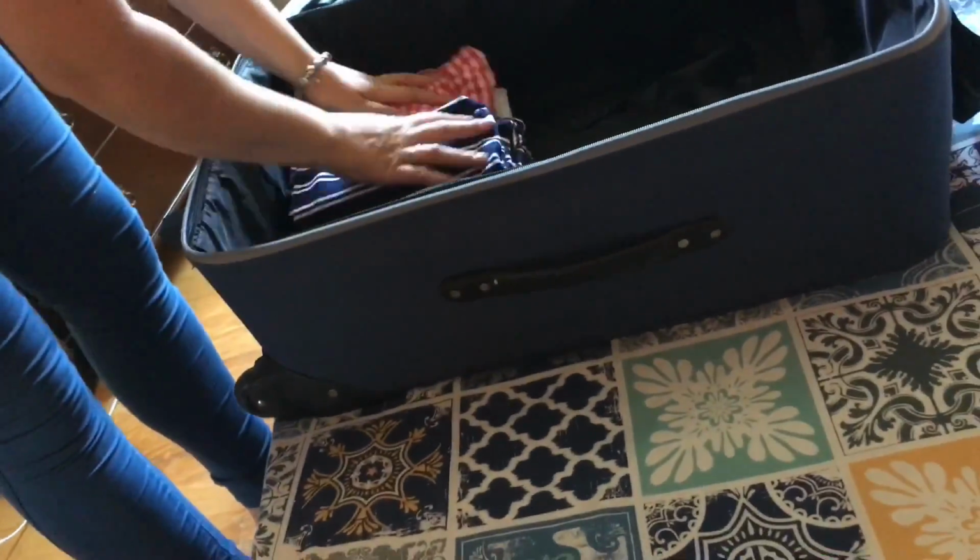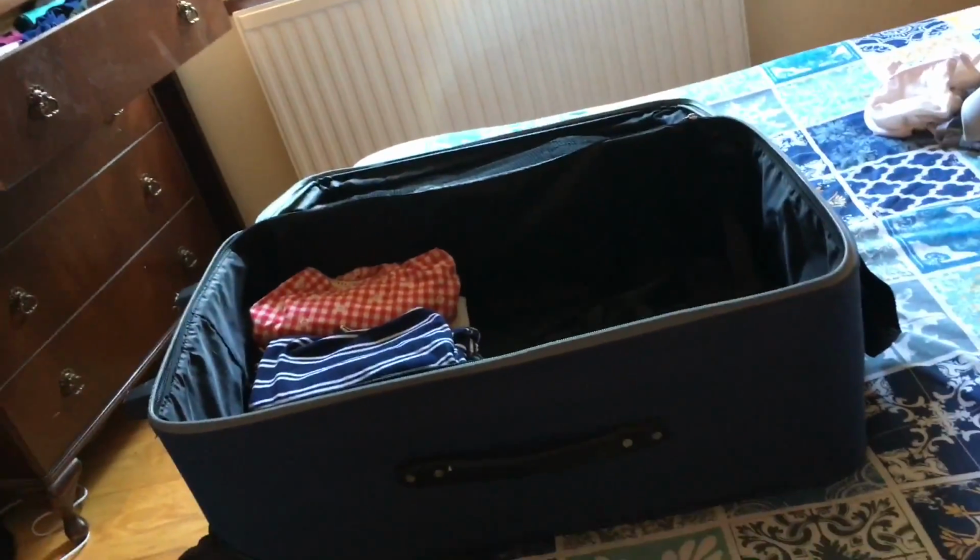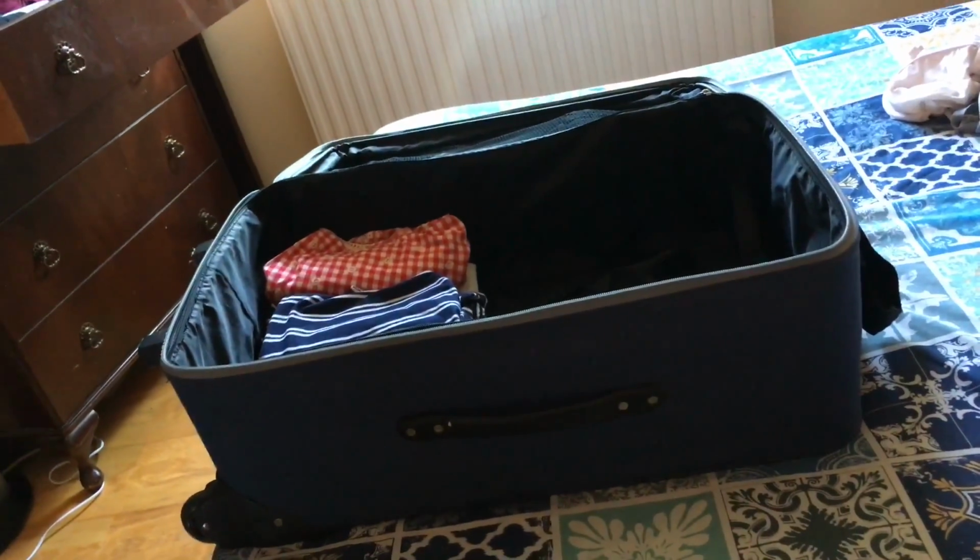So let's go. I'm just packing the first bits of mine. I've got a few vest tops, this comfy t-shirty dress, and another t-shirty dress, 2 pairs of shorts, I've got 1 more to go in. I'm just going to pack mostly summery stuff in the hope that it's warm and sunny. I also need to pack swimming stuff because they have a hot tub, and hopefully we'll spend most of our time in there, although I'm really not looking forward to getting more flesh out because I feel really fat at the moment, so hopefully I'll find my tankini in the drawer somewhere, which covers up a bit more, but still the belly, don't like it.